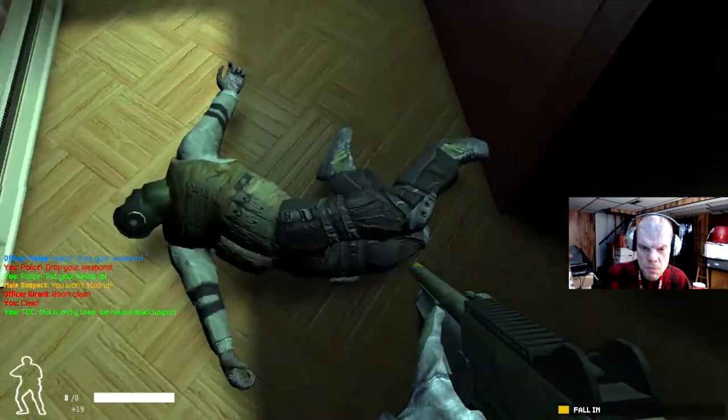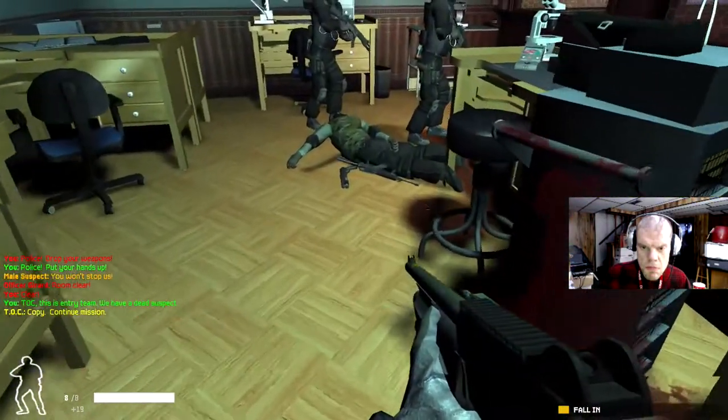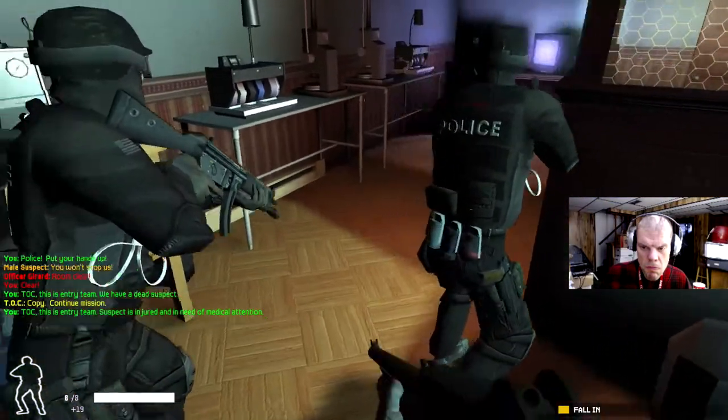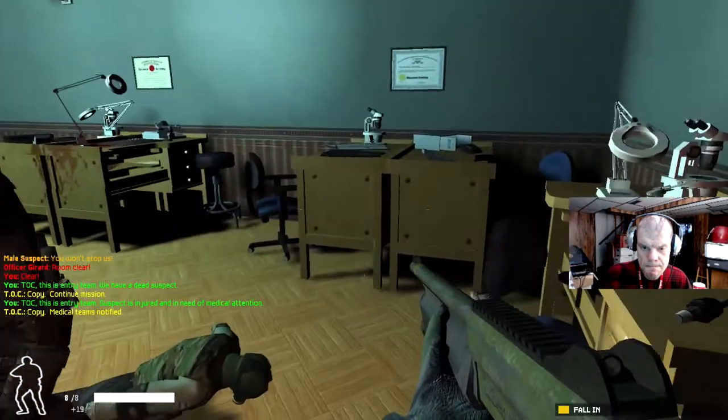Talk, this is entry team. Suspect killed. Copy. Stay sharp. Talk, this is entry team. Suspect down and secured. Have the EMTs ready. Copy. We'll be ready.